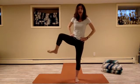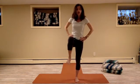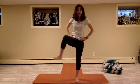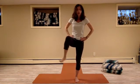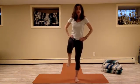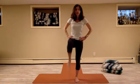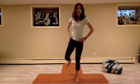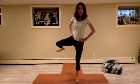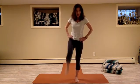Here's 2, up, out, around, up and down. 3, up, out, around, up and down. 4, up, out, around, up and down. 5, up, out, around, up and down. 6, up, out, around, up and down. 7, up, out, around, up and down. 8, up, out, around, up and down.